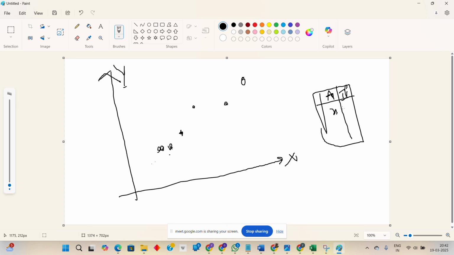If your age is 23, you pay only $16,000 per year. Let us consider random numbers. If your age is 33, you pay 25,000. So as age increases, the insurance price also increases. I will consider age as the x-axis and insurance price as the y-axis, and plot these points.